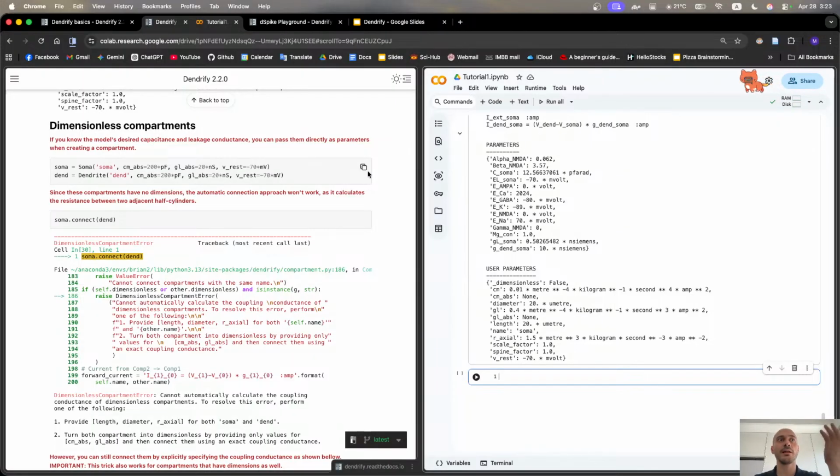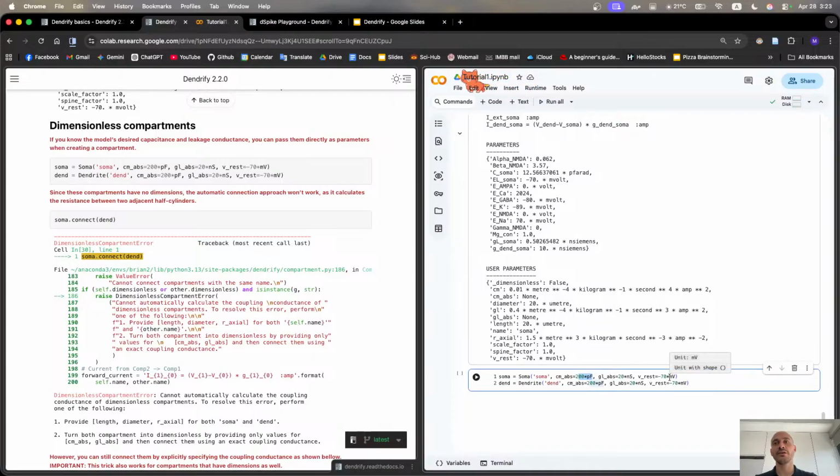So Dendrify also allows setting the capacitance and the leakage in absolute terms. For example, here we have a different notation. Instead of using CM and GL, we have CM abs and GL abs, and now we have different units. Now we have fixed picofarad, not per unit area. Dendrify allows this as well.